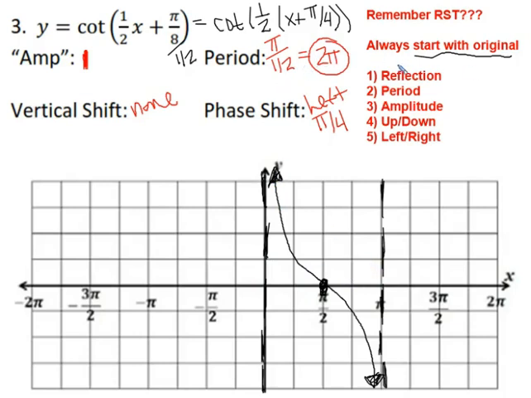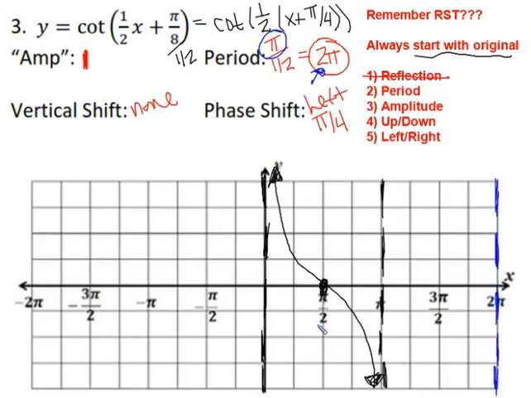And let's go ahead and start graphing. We do not have a reflection. There's no negative out front, so we can immediately cross that off. Let's move on to our period. So originally, this graph starts at the origin with its first vertical asymptote and then travels all the way over to pi. But we need to stretch this ending point from pi over to 2 pi. Notice how we're essentially doubling it. It starts with a period of pi, but we're ending with 2 pi, which means we doubled it. So let's go ahead and double this vertical asymptote, which would eventually make it land on 2 pi.